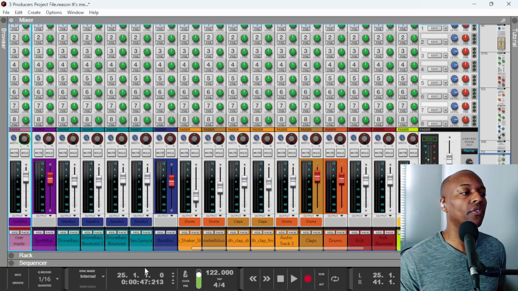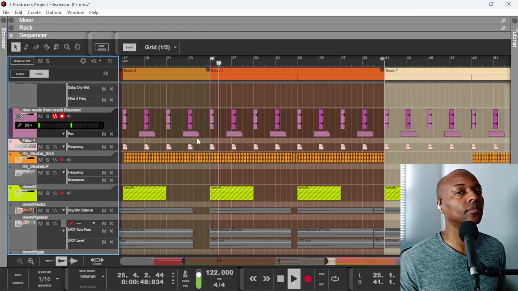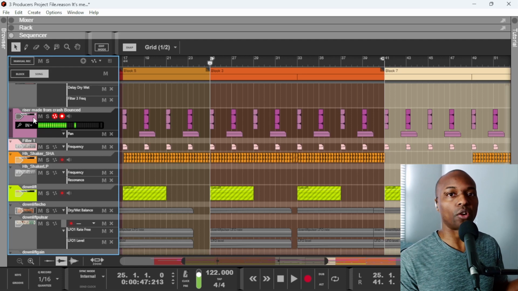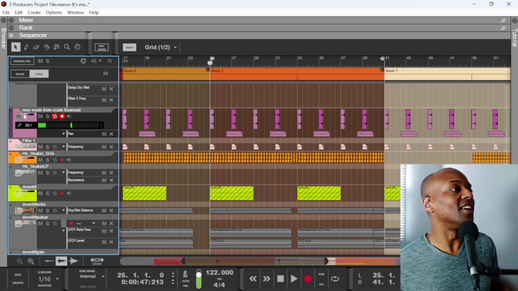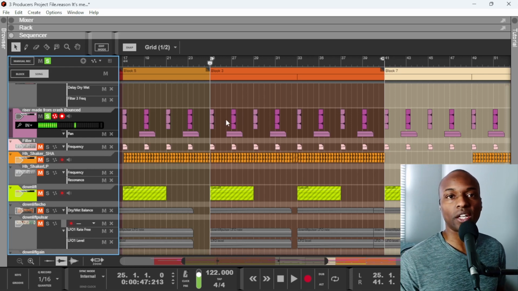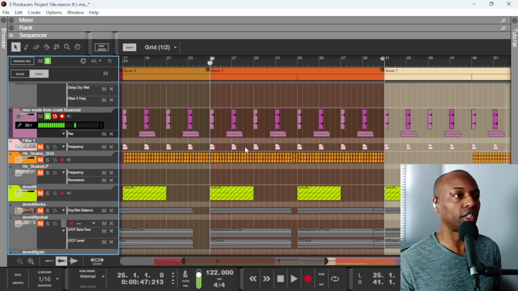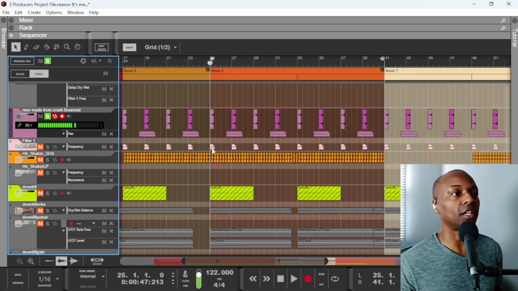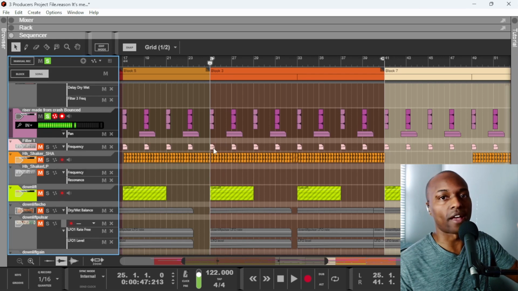Okay, so if I unsolo that, that was just for some context, but I wanted to show you that Reason has two flavors of solo, which I think is one too many. If you hit this solo button, you're actually just soloing the track, like the regions here. So this sound, in order to do what it's doing, is actually using some automation on this filter here. So if I hit play while using this solo, you don't hear anything. And that's because the filter's closed and then it opens the sound like into existence.